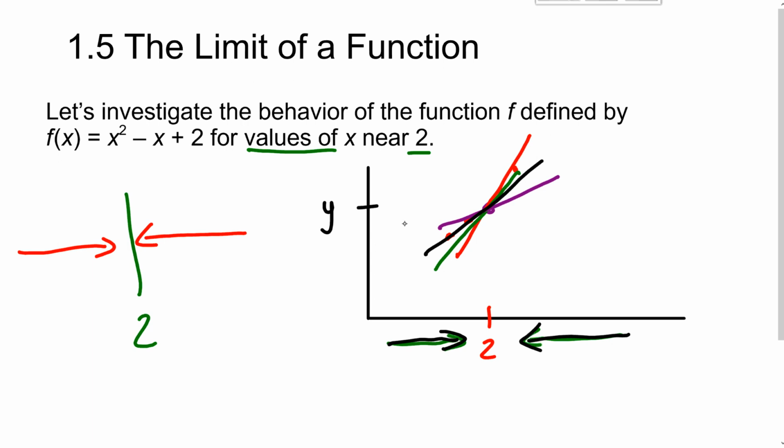As we get closer and closer to this x value, what is either our y value or our slope approaching? What number are we approaching when we plug into a formula? So we're going to look at the equation x squared minus x plus 2, and see what values we have when we get near 2. This one is looking for what the y values are approaching, whereas our examples and problems in section 4 were looking for the slope.